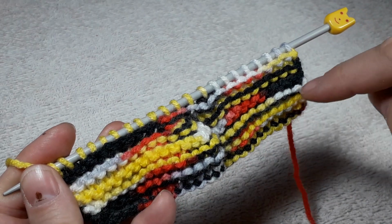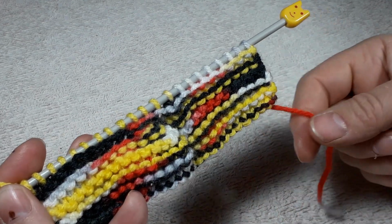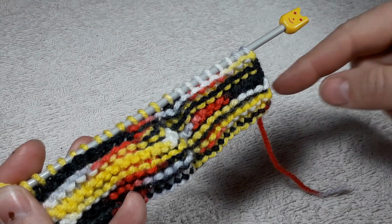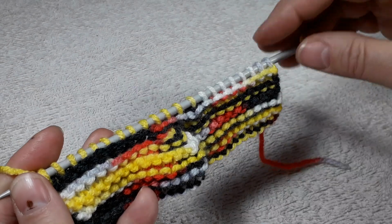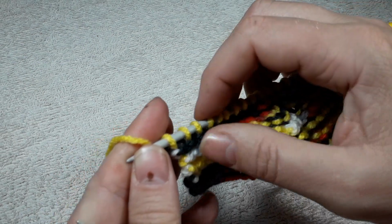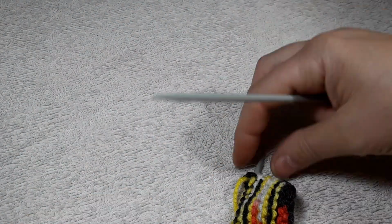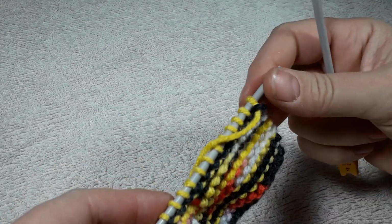So I know that I've come to the end of my 5 rows because I'm on the opposite side of my cast on. If I was on this side, I would know that I'd have an even number, but I'm on the opposite side. You can just double check. I count my stitches: 2, 4, 6, 8, 10, 2, 4, 6, 8, 10, 1. I like to count them because you'll be amazed at how often I end up with 19 stitches because I'm chatting or not concentrating.